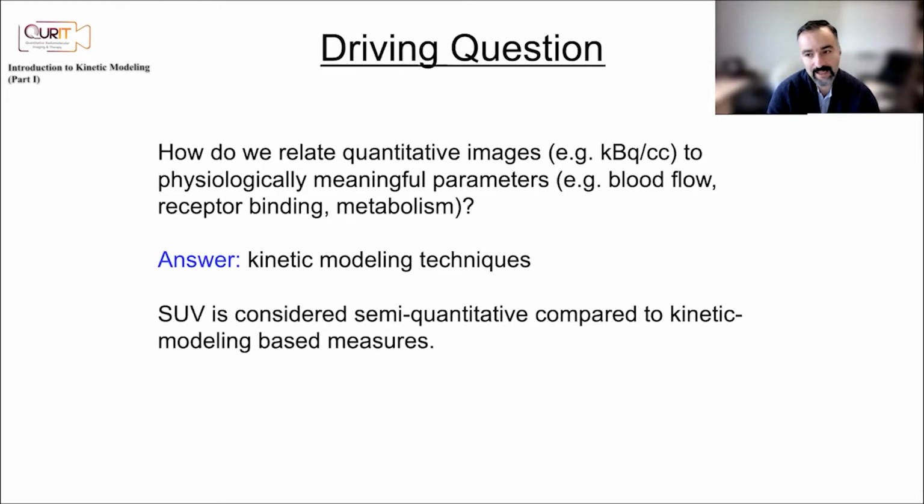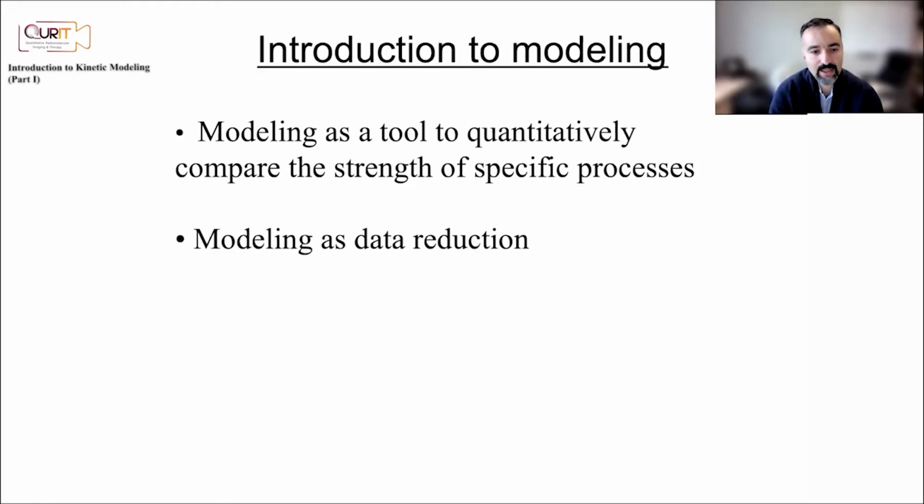So as we have emphasized in the past, the standard uptake value, which is very commonly used, is considered relatively semi-quantitative compared to kinetic modeling-based measures. And in fact, historically, kinetic modeling methods have been used as a gold standard to verify that SUV methods are somewhat similar or related, or do a good job of approximating in certain applications.